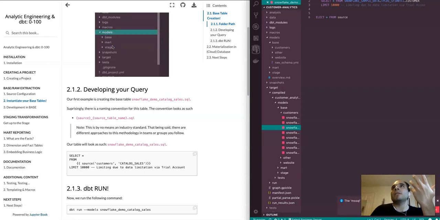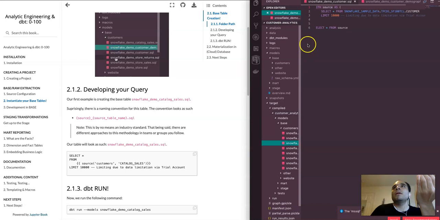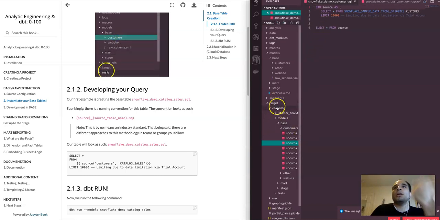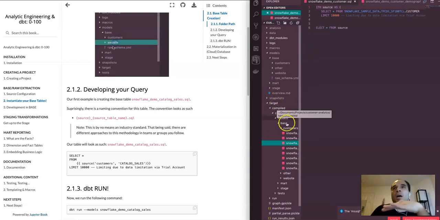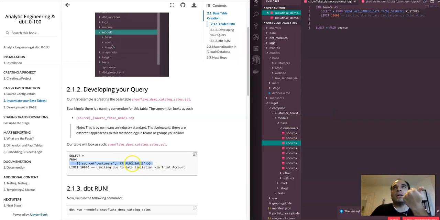Great. So here in our target, the file is compiled through the Jinja statement implementation, source, customers, catalog, sales.